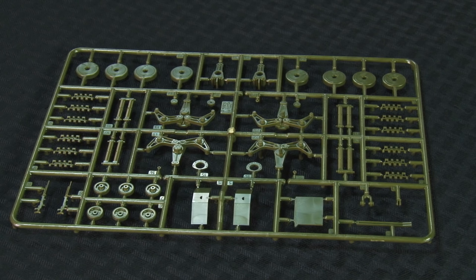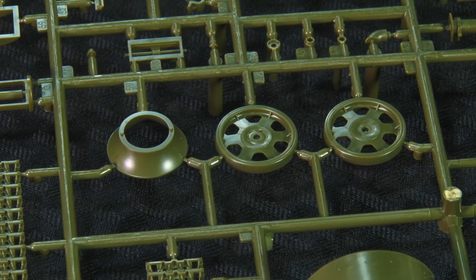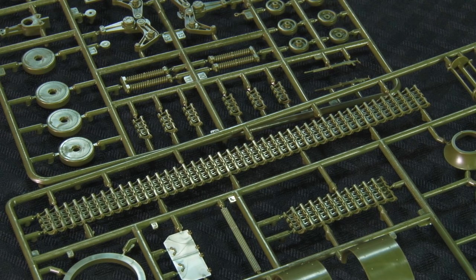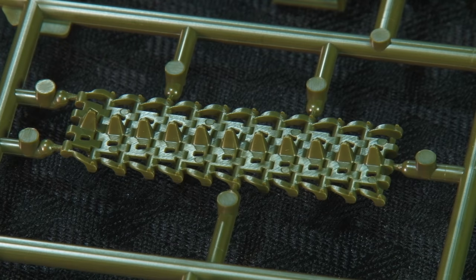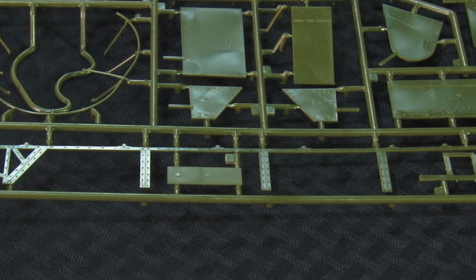The eight complex suspension bogies comprise 11 parts each, including springs and wheels. Return rollers, drive sprockets, and idlers round out the running gear. The link-and-length tracks incorporate sag on the upper run. Mild injector pin marks mar the inside of the runs. The T-35 suspension is boxed in and covered by unique skirts.